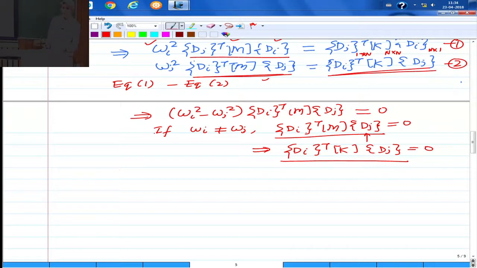Just a mention about this property: most of the problems where you know the element level stiffness, let us say in the element local coordinate system, is constant spatially, you will find that di transpose into dj will also be equal to 0, or dj transpose into di will be 0. But if you have a variable stiffness structure where the element level stiffness matrix is changing from one location to another, there you may not find di transpose into dj equal to 0, but with respect to mass and stiffness, this will always be true.